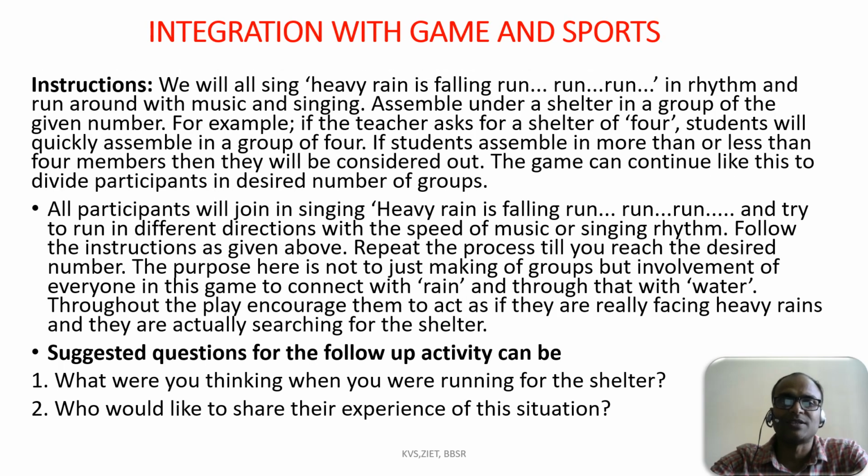The physical education teacher may take all children to the playground and play with them by singing, heavy rain is coming, heavy rain is falling, run, run, run, in rhythm. Students will make groups when the teacher asks them for a shelter. Throughout the play, the teacher will encourage them to act as if they are really facing heavy rain and are actually searching for shelter.